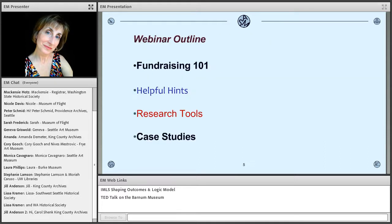So how are we going to do this? I'm going to do a brief Fundraising 101, and along the way give you a few pointers to help you think beyond the usual suspects and how you approach looking at your donors. There'll be helpful hints — research tools, how to do prospect research if it falls on your shoulders. And then we'll end with a couple of case studies so you can see different approaches to recovery as well as different types of disasters, because it isn't always a flood or fire — it can come in many forms.